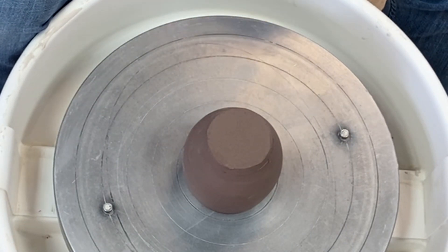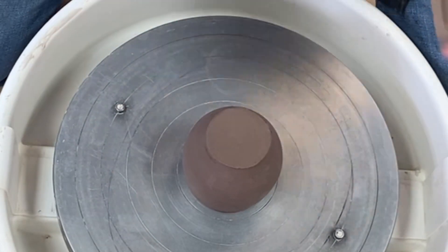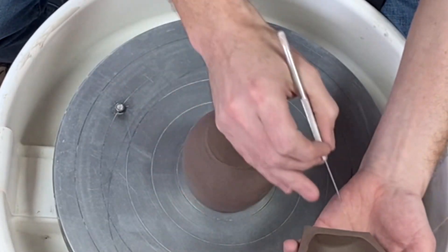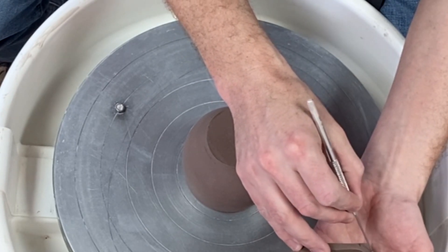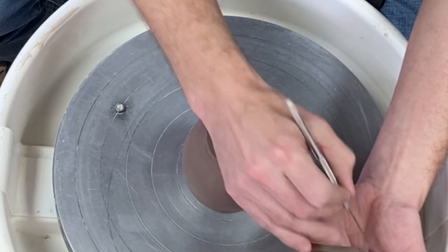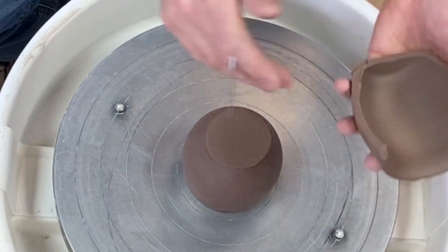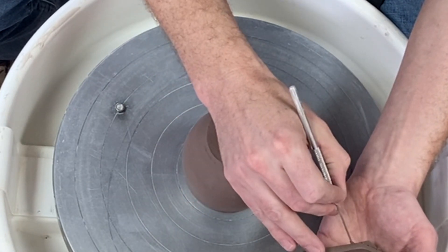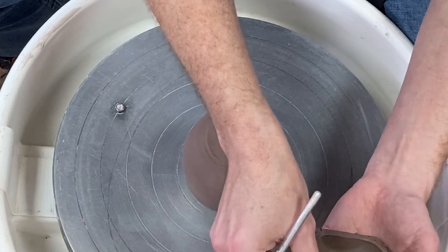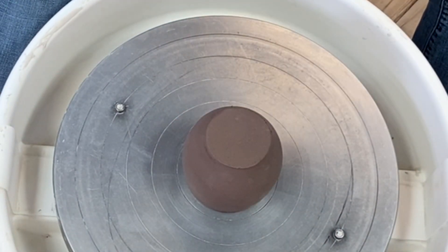So here's the cross section of my pot. What I want to remove is out here, so that the wall of the pot has a regular width as it rises up the side. I'm taking clay off of the corner right here, and then same thing on the other side — it'll all happen in the round as it rotates. I just want to remove a little bit of clay from the centermost portion. If you look at your pots, you may have more clay to work with. More skill you gain at throwing, the less clay you leave down here — at the outset you just have more to work with.